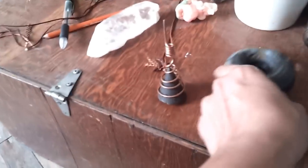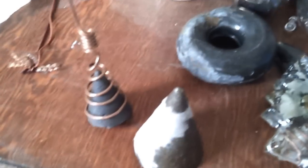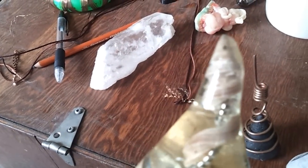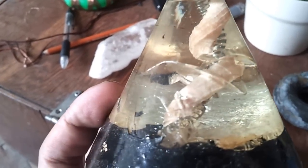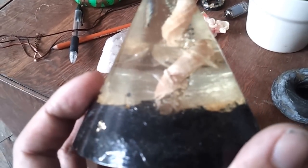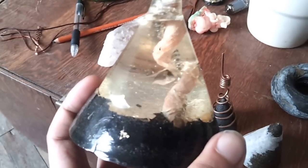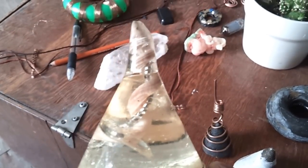What else do we got over here? Show you guys some of these cones. This guy I just made the other day. And that metal you're seeing is actually platinum in a coil, and it's woven with the shell. There's a quartz crystal at the bottom, I don't know if you can see, but then you have your orgonite at the bottom. It got too hot and cracked, but I think it gives it a lot of good character.